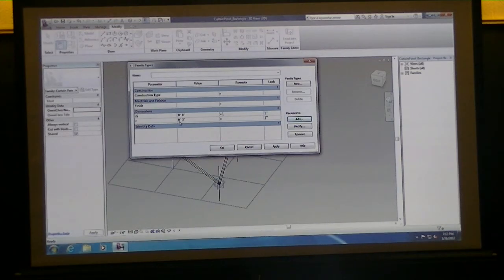Because we can change this radius at any moment later on, and we just want the spheres to always update. So I'm just going to type in R times 2. And this way, no matter what you change R to, that should always be double that.